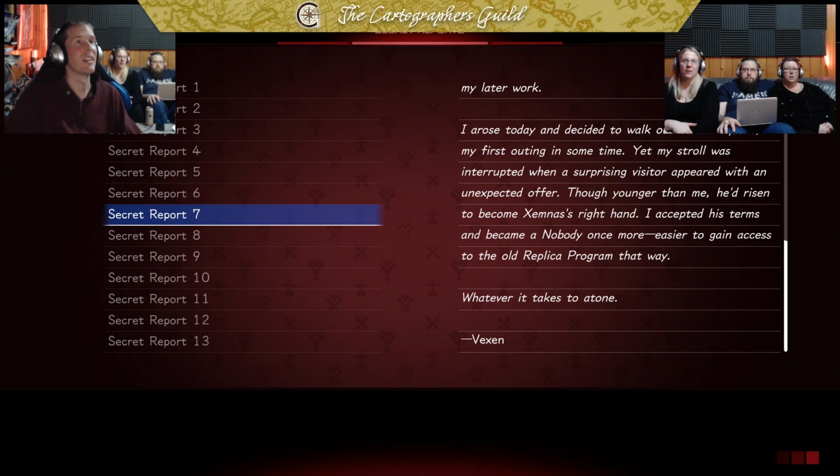Let's go. Though younger than me, he'd risen to become Xemnas' right hand. Who's that? That's Saix. Saix was like, they talked a little bit about that. Saix was telling Lea, I helped you rise through the ranks so that we could find her. Gotcha. And yeah, that's Saix.